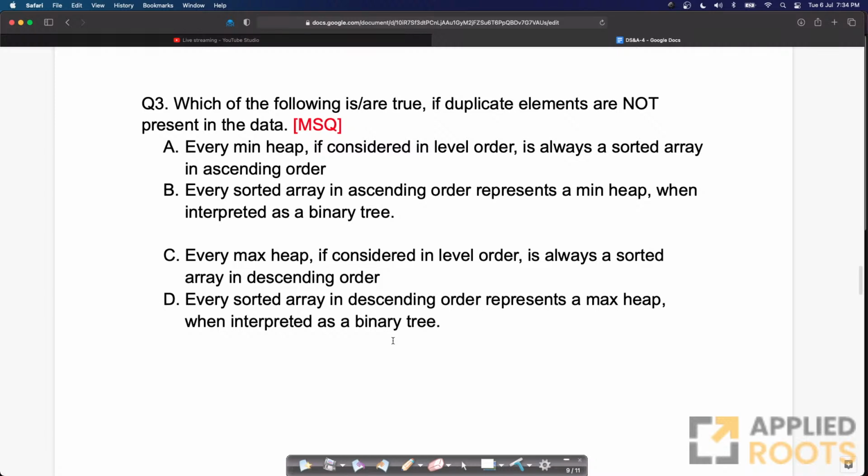This is also a question about sorting and min heaps. Very nice question.